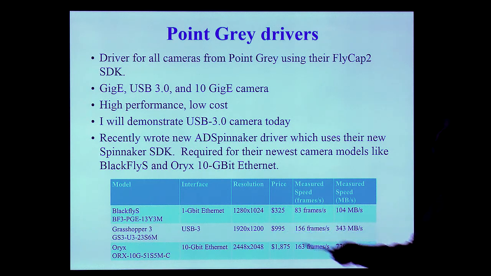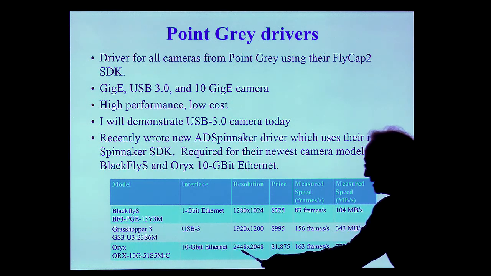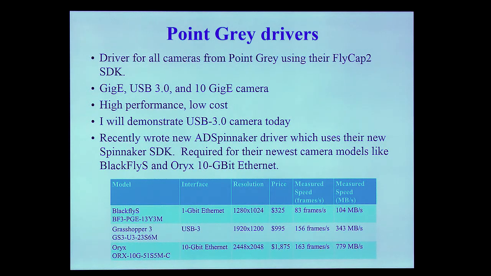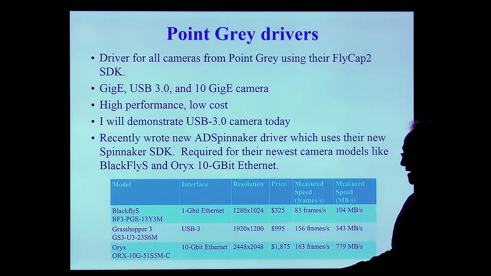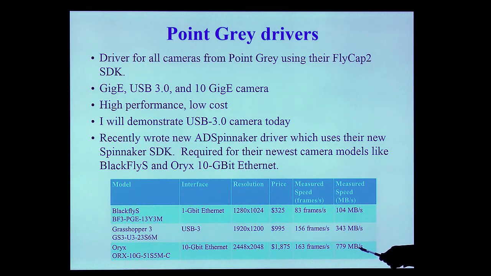USB 3 camera is $1,000. It does like 160 frames a second, which is 350 megabytes a second or something. And then finally, this new 10 gig one is like a 2.5 by 2K camera that does 163 frames a second. It's only $1,800, and that works out to be almost 800 megabytes a second.